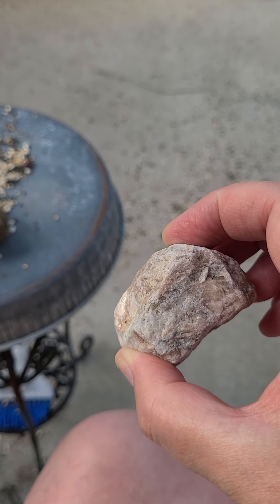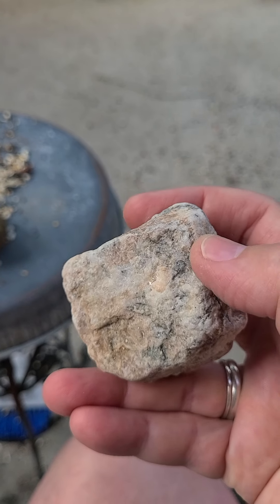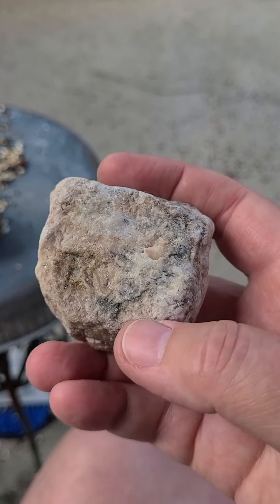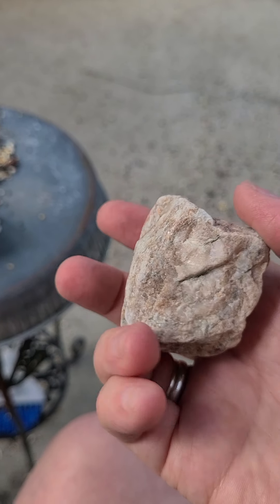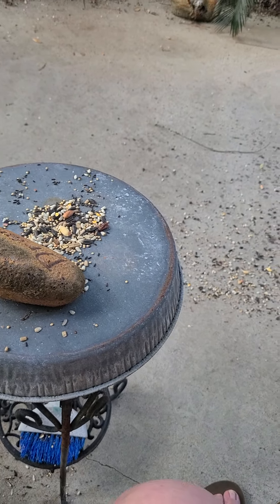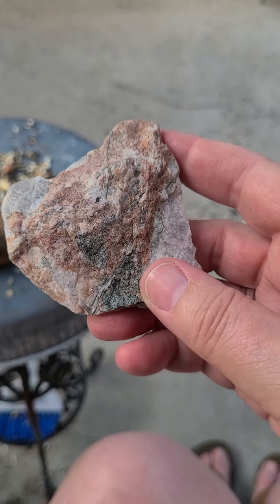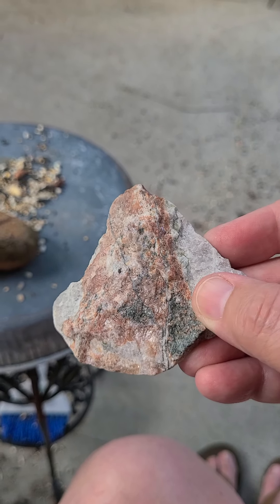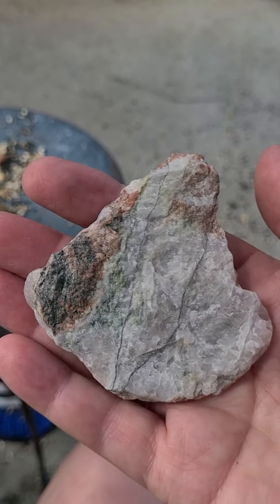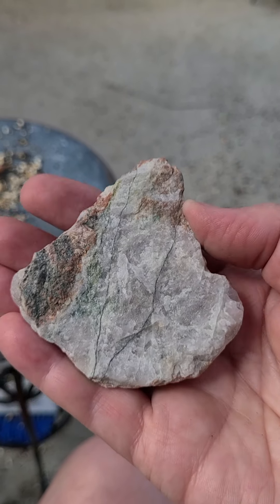Right there — you can see it stacked in there. So what I'm guessing is when they quarried those big boulders of granite, it must have mixed in with some moonstone feldspar out there where they quarried this, and just got mixed in with it. This one's really cool too — it's got some of that pink feldspar, you can see the stacking in it, and quartz. Look at how pretty that quartz is on this side, and some of the granite pieces over here. Look at that line through it — isn't that pretty? I thought wow, this is a really cool specimen.